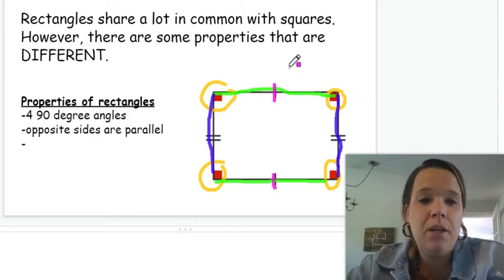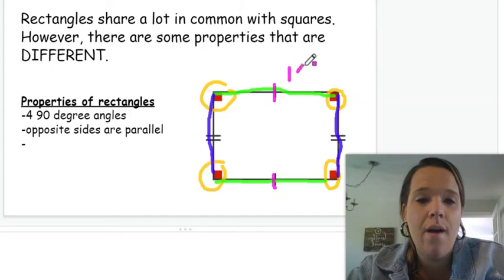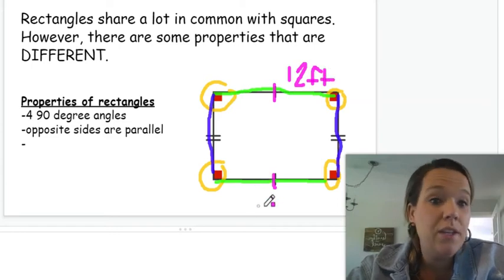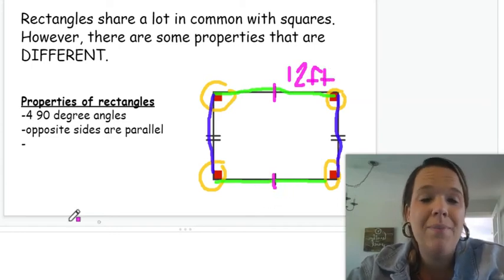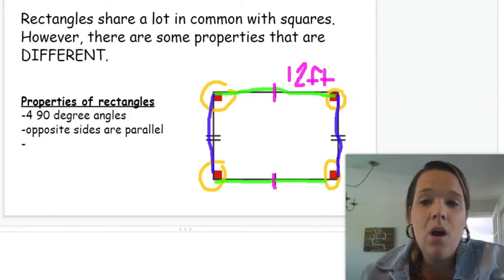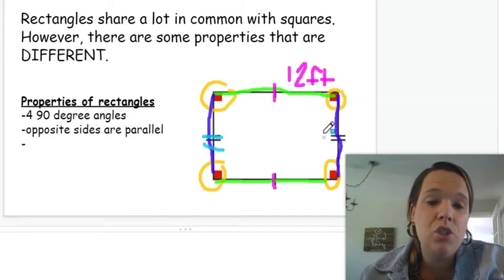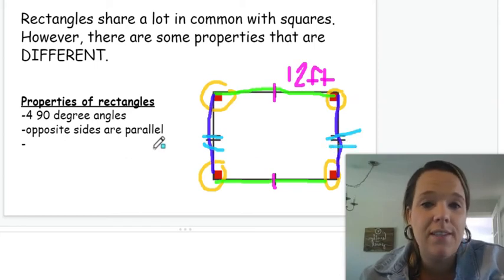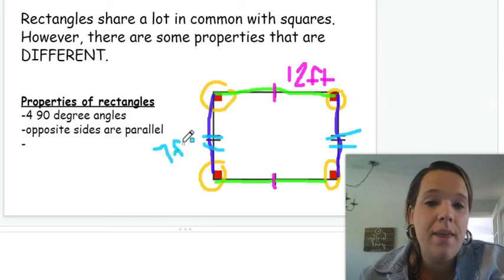So this, for example, could be 12 feet. And if we know that this one's 12 feet and we see that same number of tick marks on this side, we can infer that this also measures 12 feet. Now, opposite sides are equal. So my two horizontal sides are equal. That lets me know that if this is a rectangle, my two vertical sides, also marked by these two tick marks, are also equal. So let's just make up, for the sake of this activity, that this is 7 feet. That would also mean that the other vertical side would have a measurement of 7 feet as well.